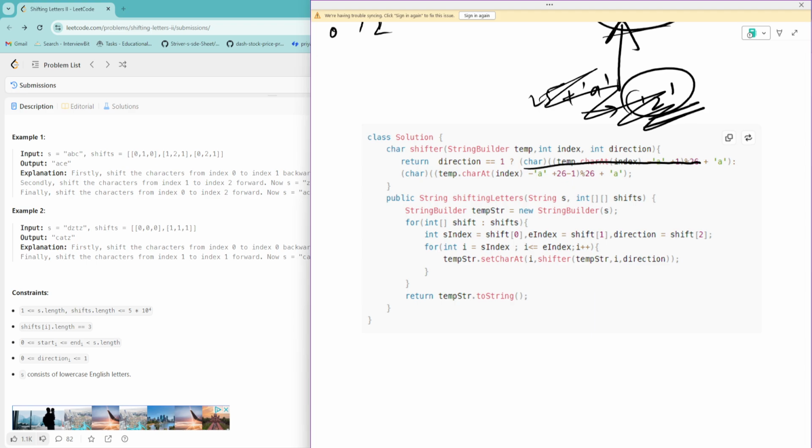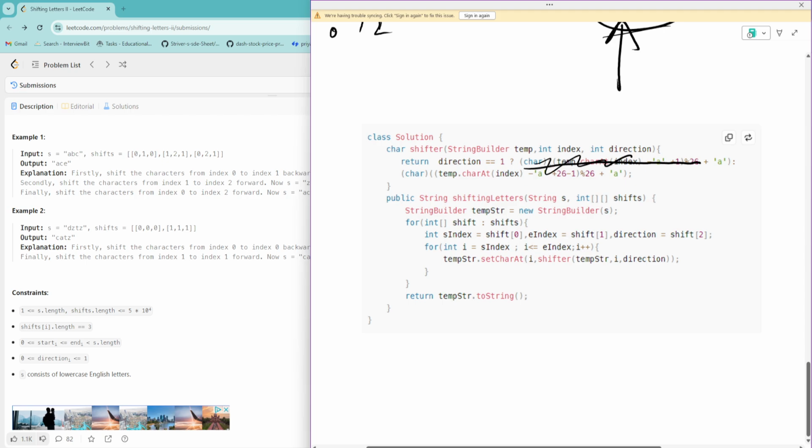I would return from here, and similarly if I am moving in the backward direction, I would get the character at the particular index, find its backward value, wrapping it up using the modulo operator, and return the particular character. So for each and every shift we need to do it.